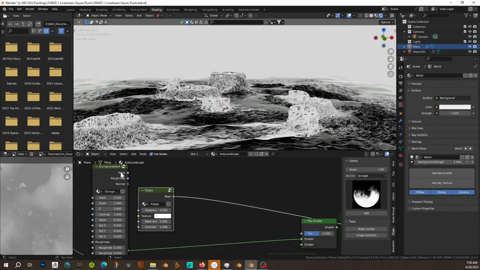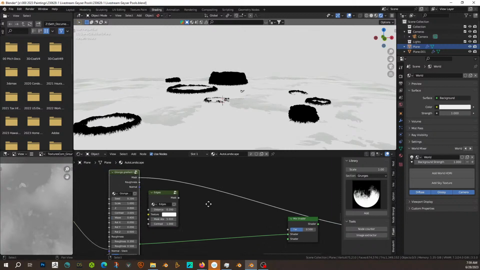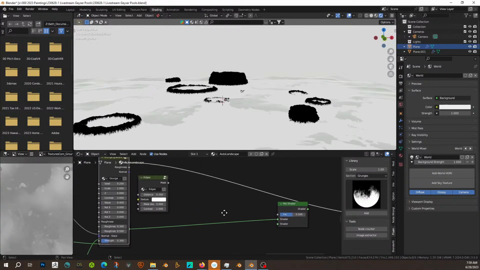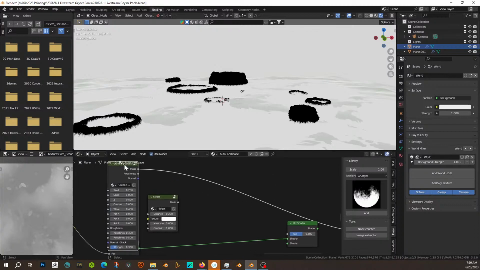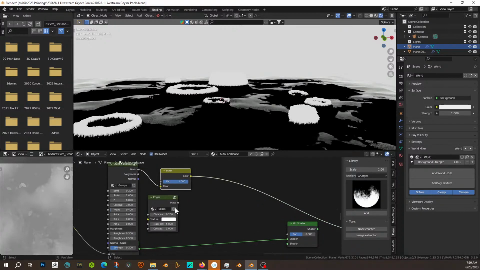And I want edges, I need to invert this. And the first one is going to be the base. So I want to invert the grunge map. Search invert. Okay, so now that, and we want to then do a multiply.